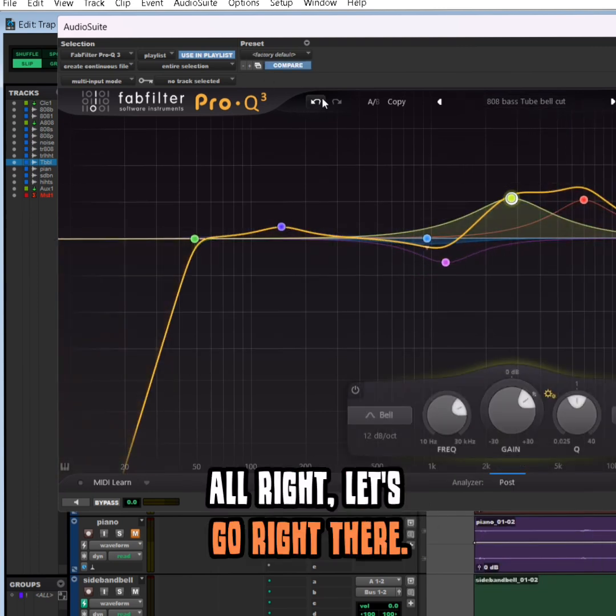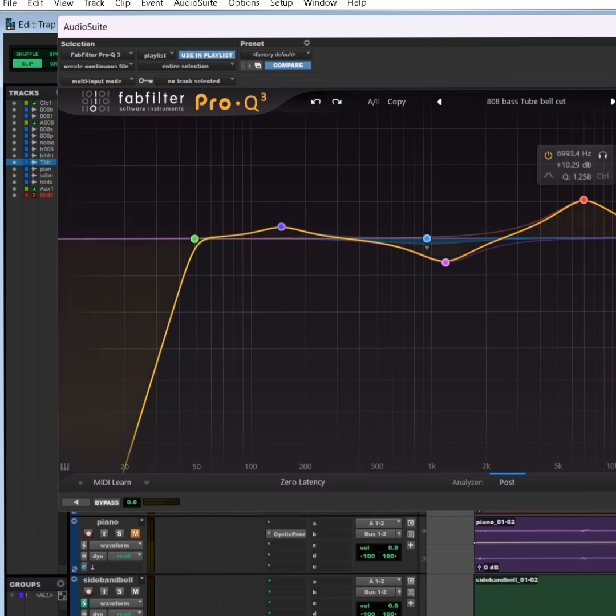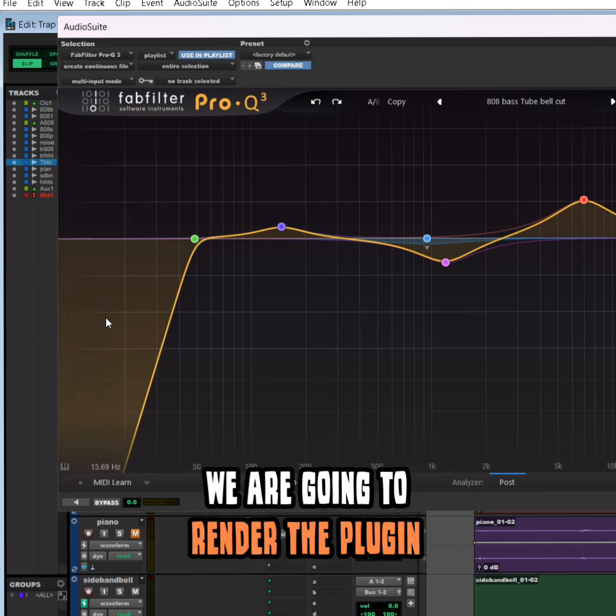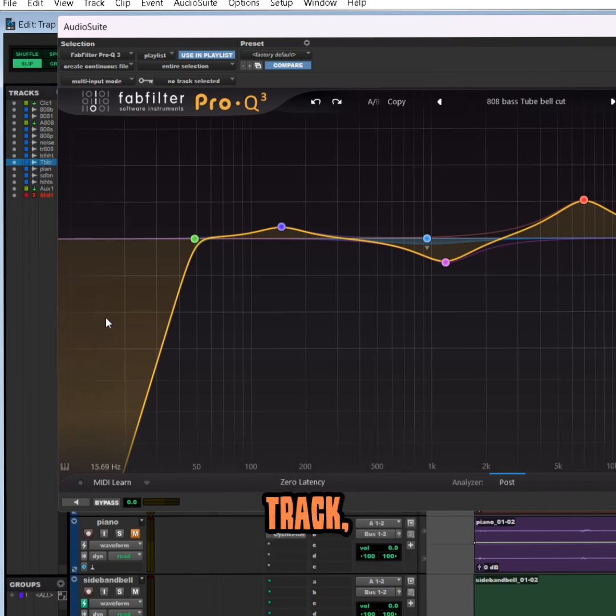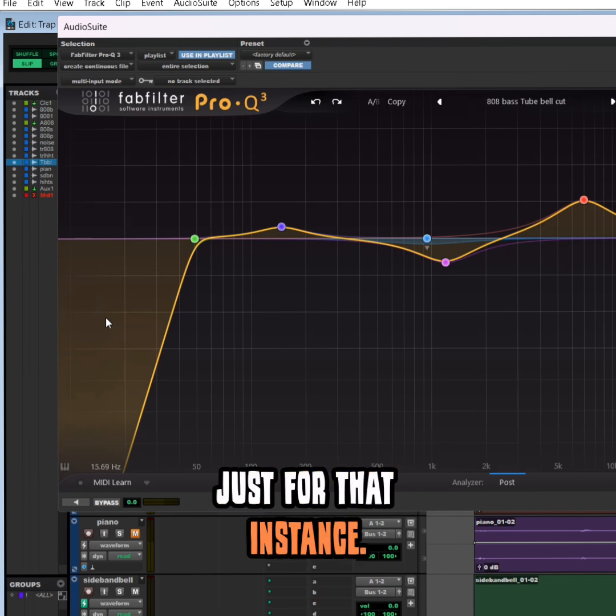All right, let's go back there. Now for that particular instance, we are going to render the plugin right there. We're not going to add the plugin to any other element in the track, just for that instance.